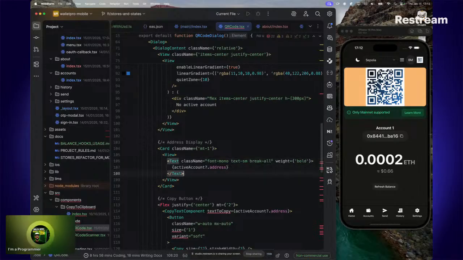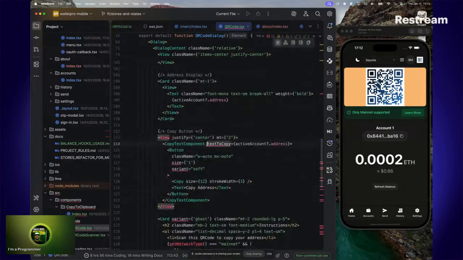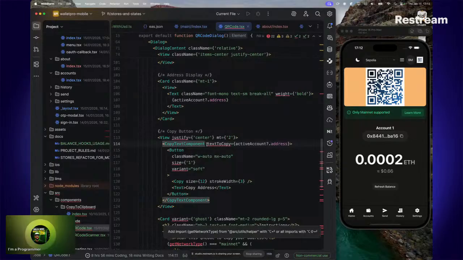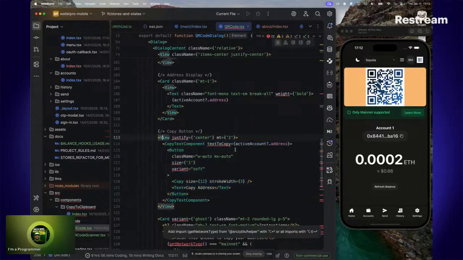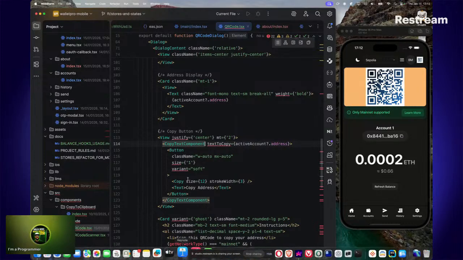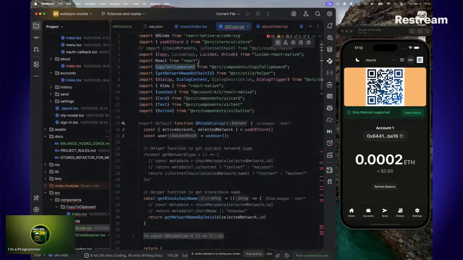So we have the accounts, this, then we have the view for this also. Then we have the copy component, which is a component I created that we used for copying stuff before. So on click of just copy address, it copies automatically. But we don't have that component now. I think we do. Copy component is coming from... Oh, that's fine.